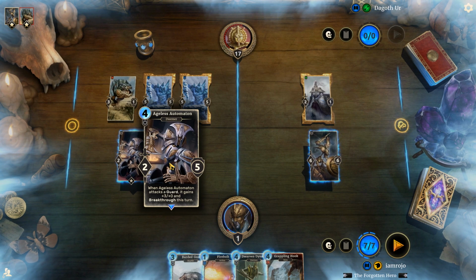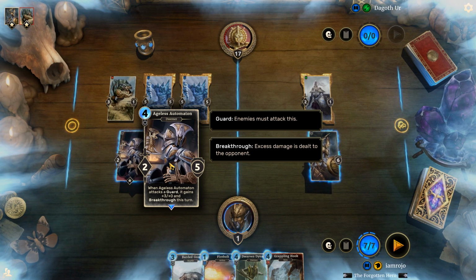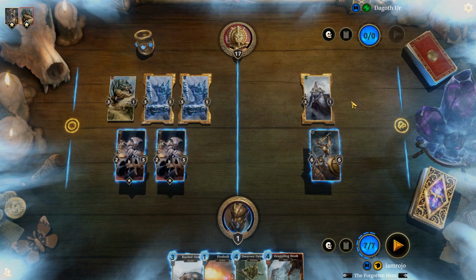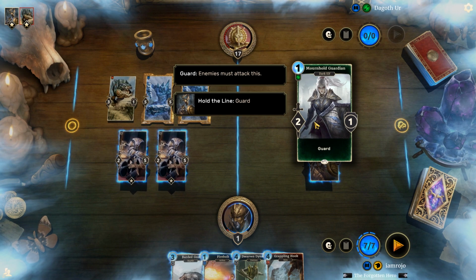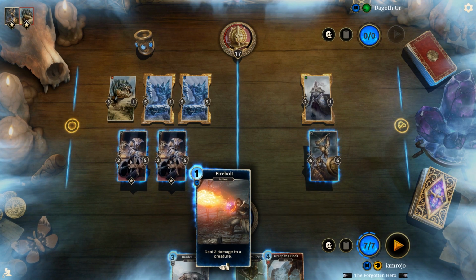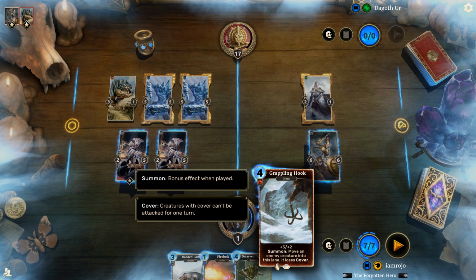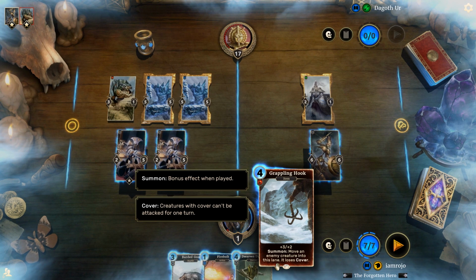But is it though? Alright, so when you attack, a guard gains +3/+0 and breakthrough to the end of the turn, so I can use these to get rid of that. But I have to kill this man. All enemy creatures in this lane guard. Firebolt. 3+3. Move an enemy creature into this lane and loses cover.